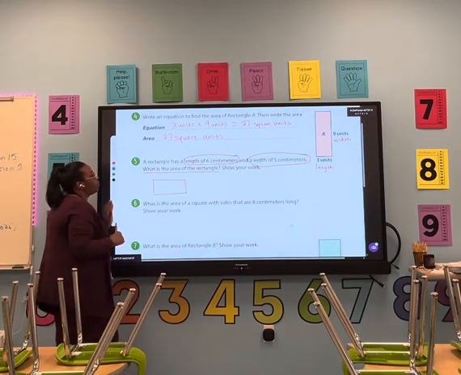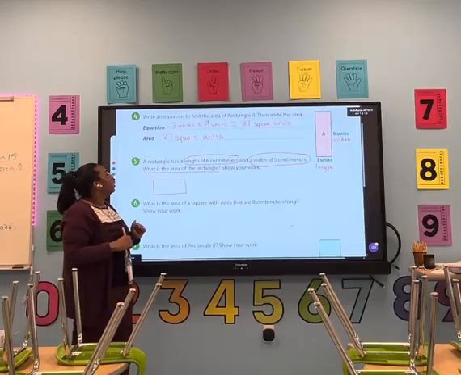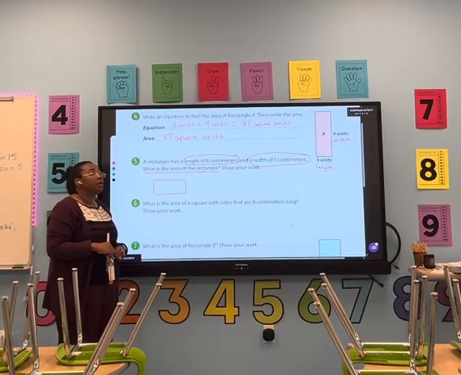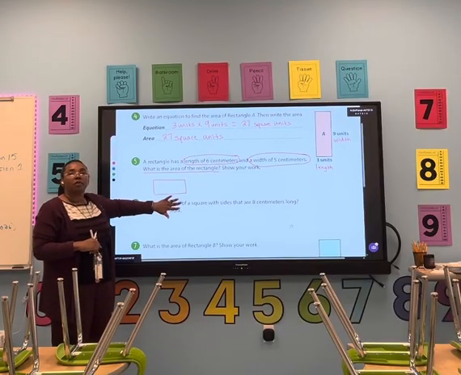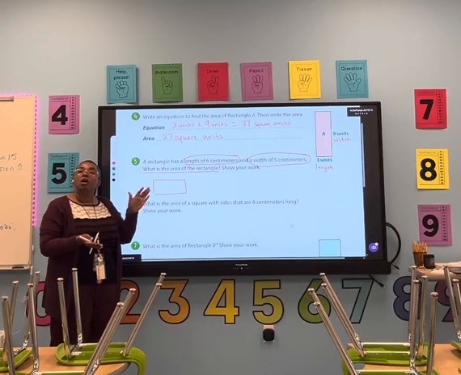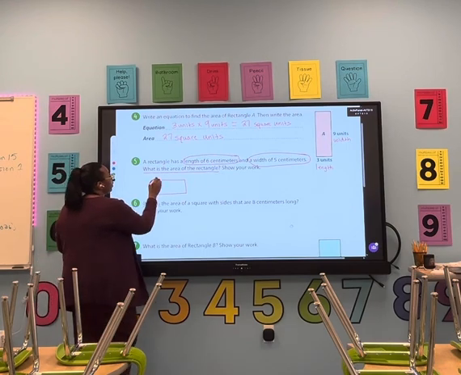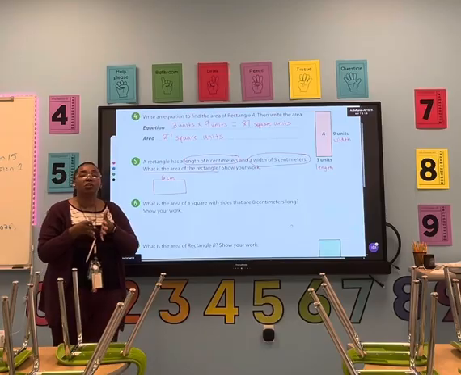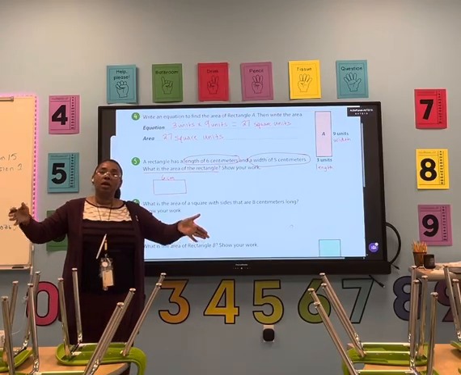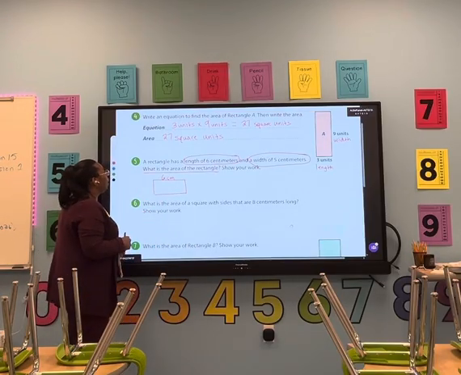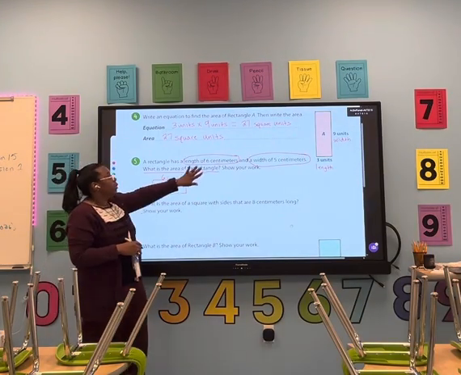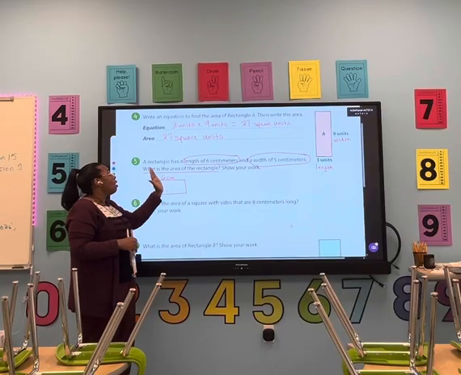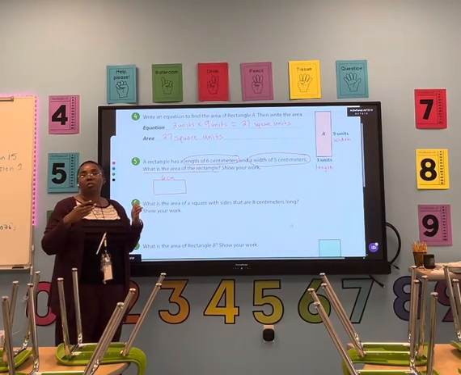All right, so this is my rectangle, and we're going to start out with our length. So the length is 6 centimeters, and remember the length, we can put that number either on the top or the bottom of our rectangle. It doesn't matter because both of them are the same size. So I'm going to put it on the top, 6 centimeters. And I'm going to use the shortened, abbreviated version of centimeters. Instead of the long word, I'm going to shorten it to cm. Okay, let's go ahead and do the width. The width is 5 centimeters, and remember that can either go on the left side or the right side. It doesn't matter because those are going to be the same size.